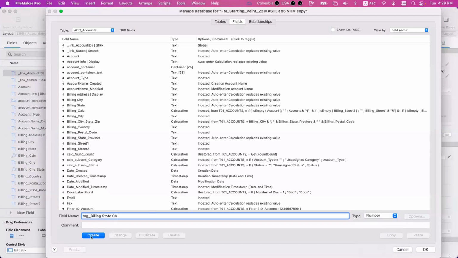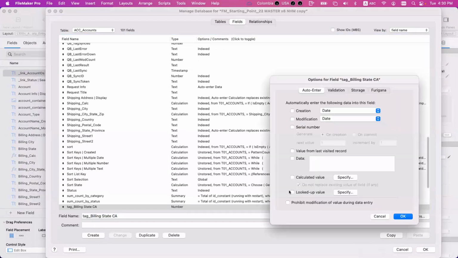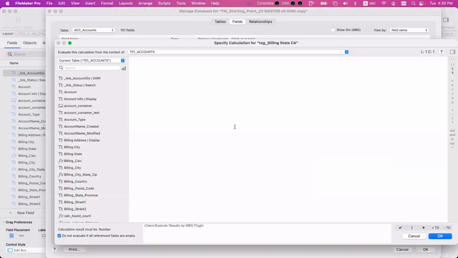Why? Because the tag is 0 and 1. It cannot be anything else. 0 is no, 1 is yes. 0 is false, 1 is true. So this will be where I put my calc.